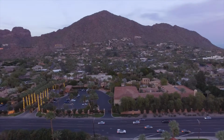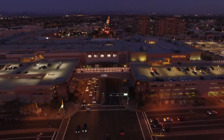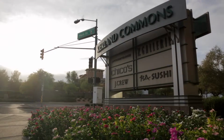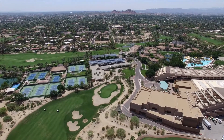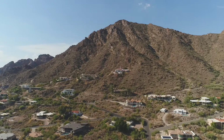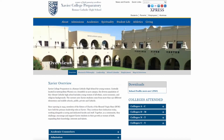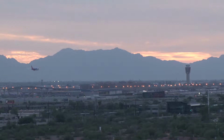Centrally located, the lucky buyers of this 1-acre lot will have quick access to the best in shopping and dining, including Scottsdale Fashion Square, the Biltmore, Scottsdale Quarter, and Kierland Commons. Within minutes, residents have access to 5-star resorts and world-class public and private golf courses. This opportunity, located in one of the country's most sought-after neighborhoods, offers a family feel and is close to the best schools in the valley. Enjoy quick access to professional sports and Sky Harbor Airport.